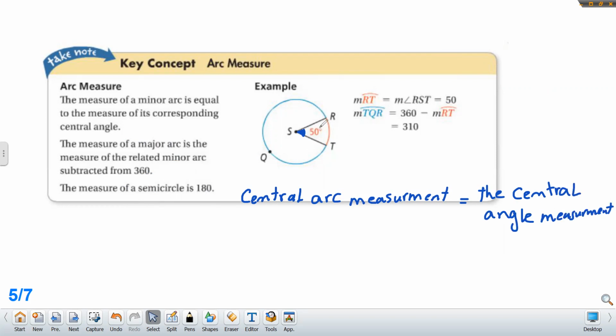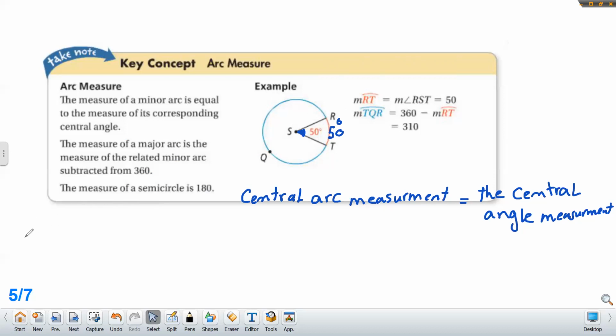Take care of this. If this is 50 degrees, the arc is also supposed to be 50 degrees, so both of them are in degrees. Why? Because the angles of the circle total 360, while the arc takes the same measure as the angle. So the arc and the angle are the same, and the measurement of any circle circumference is 360.